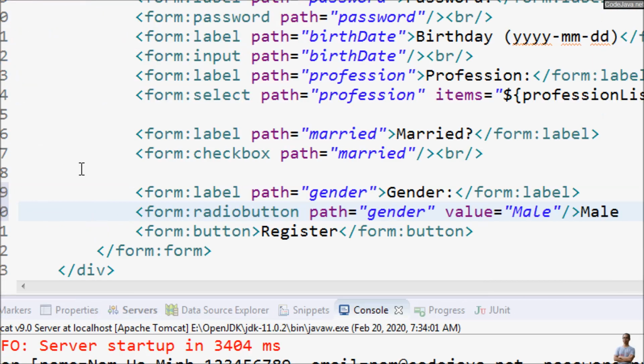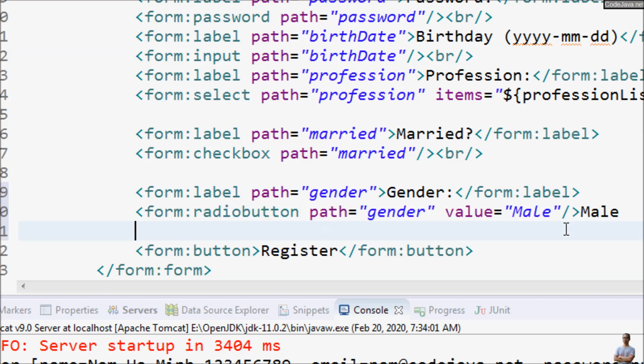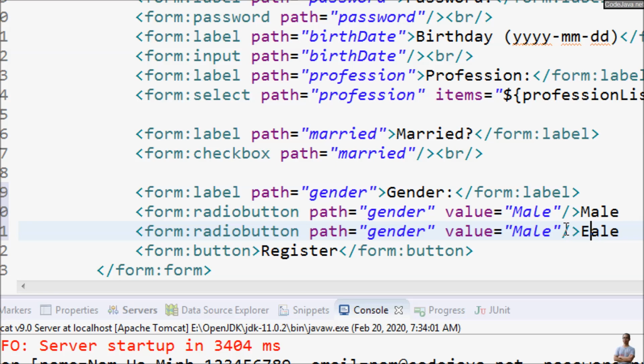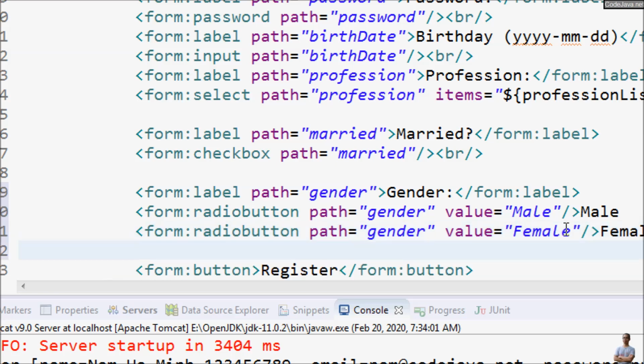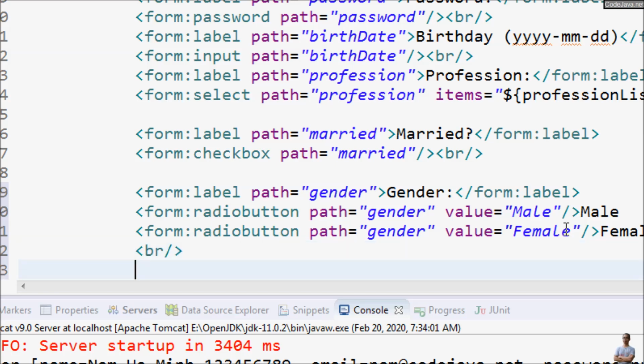Yes, you can see we do the same, copy paste for the gender female. Okay, that's it.